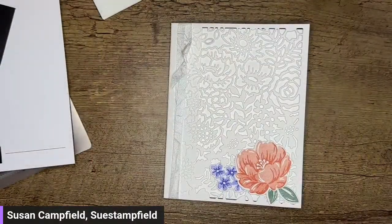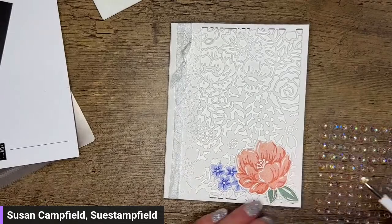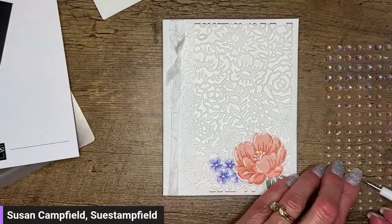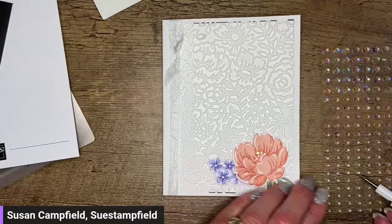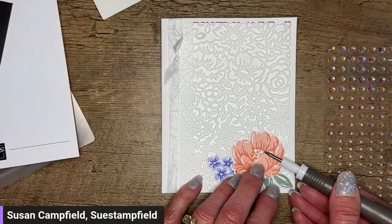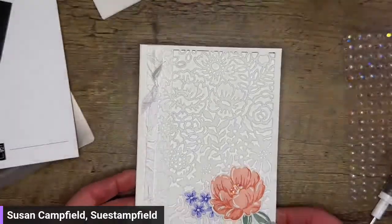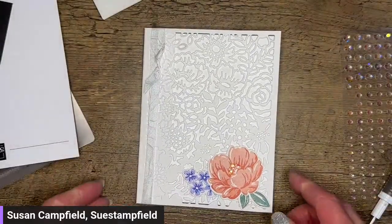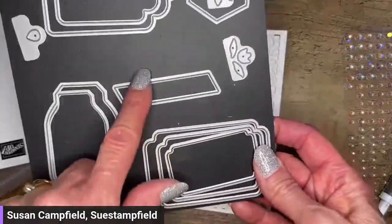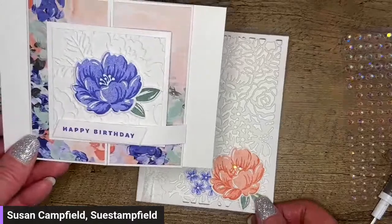We were going to throw in some rhinestones — let's do some pretties. I'm going to do three little pretties in the center of the big flower. I've got a dog in here — he says those beef tips are smelling awfully good. So we got a little bling in the middle of the flower, and there we have our beautiful card. We can do our sentiment inside, or once again do a sentiment on the label and put it on the front — like this happy birthday I did here would look quite nice on that.